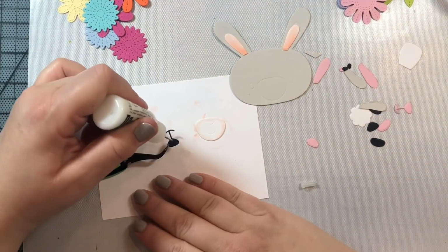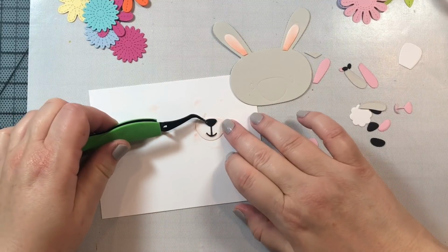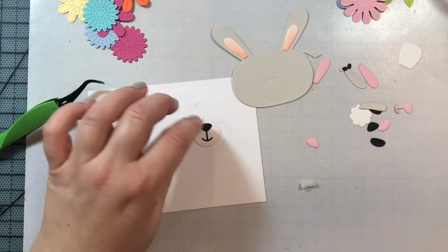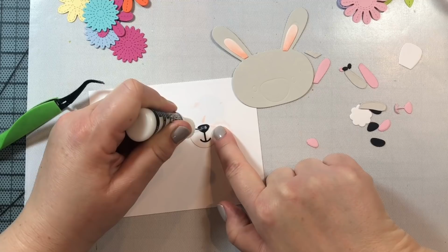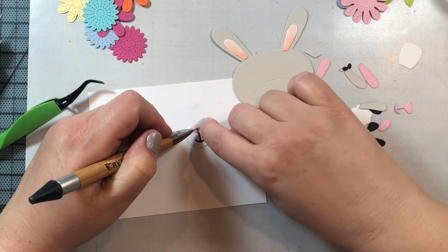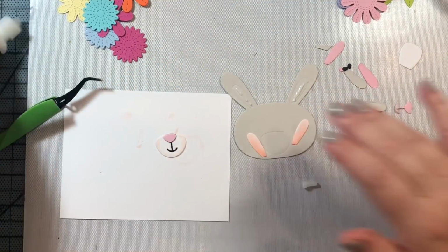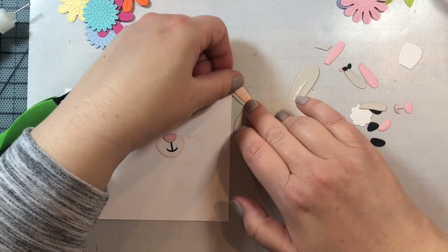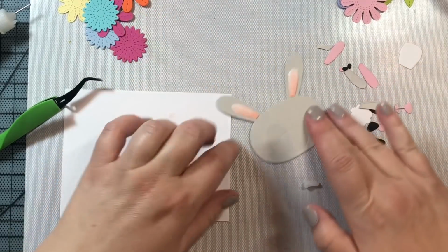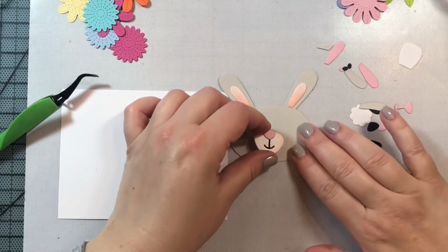The bunny itself is made out of fog cardstock, and then the face, the white part of the face, is marshmallow cardstock, and then the little nose is just black licorice cardstock. And then we are going to adhere a little pink nose on top of our bunny's face right there. And I also like that the extra layer gives the nose a little bit more dimension. We're going to glue down the insides of the ears with some multi-medium matte adhesive, which is nice and strong. And I also love that it's in such a small little container. Just wiping away the excess glue there. And then we're going to glue down the bunny's little face.